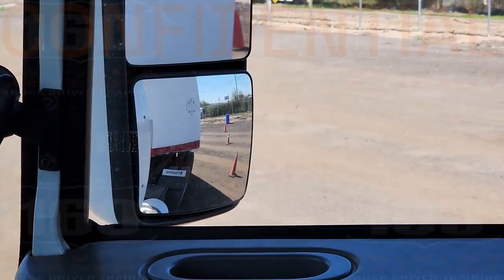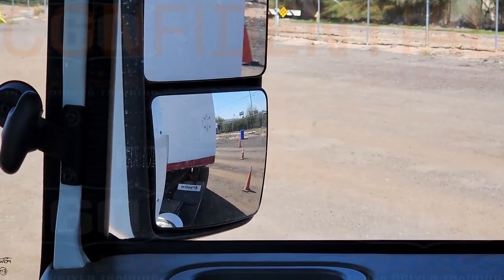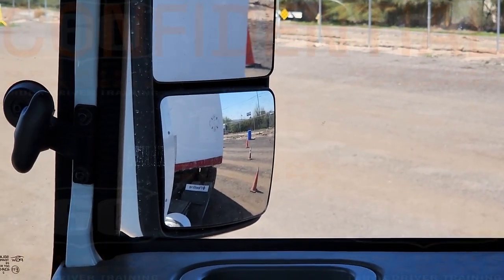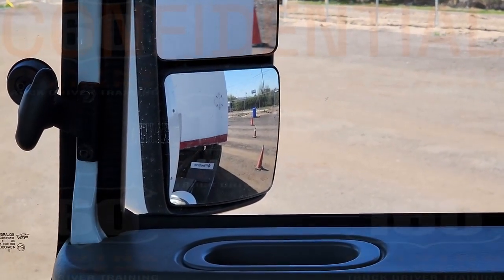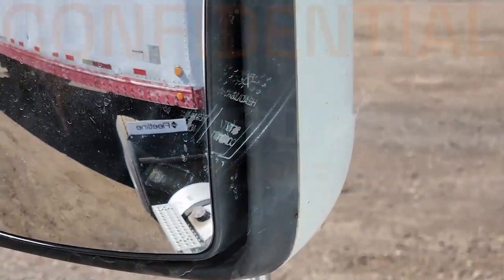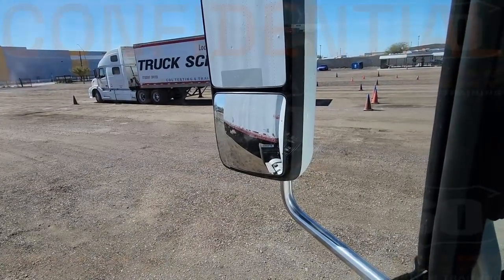Scenario: too much wheel right was used. The degree angle of your drive wheels is too aggressive, or it's heading directly for the hard wall. It's already rolled across the hard wall or is encroaching upon it. The trailer is bowing out to the left already. Too much wheel right was used.